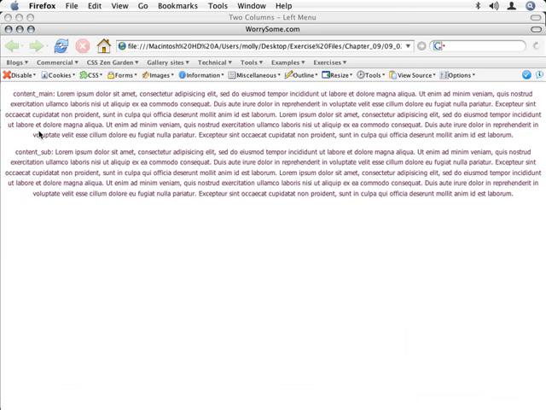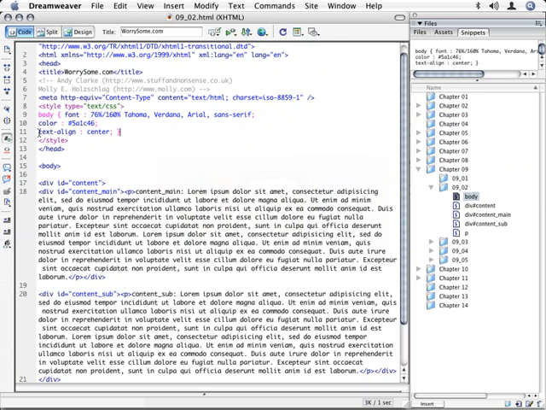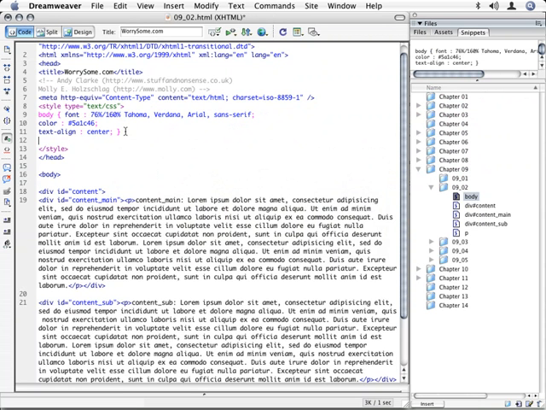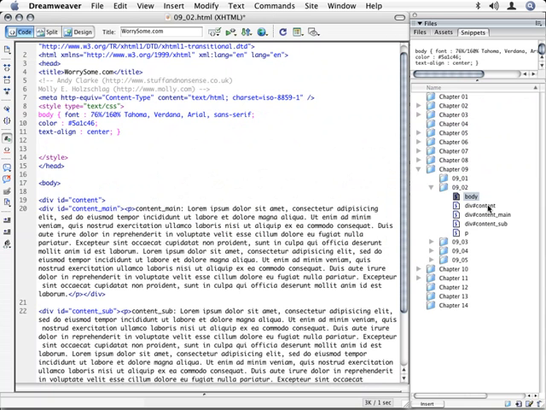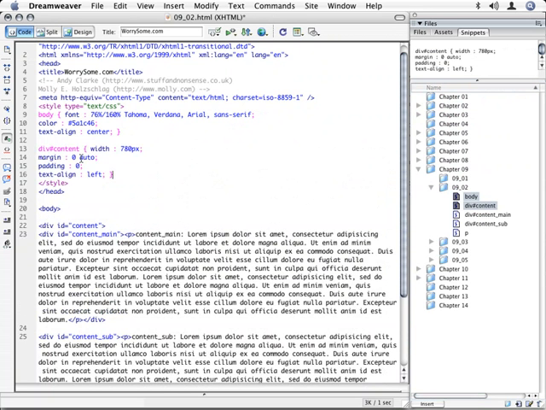And back straight into the editor, where we can start adding some styles for the columns that we want to create. First of all, I'm going to add some styling for the content div, which wraps around the other 2 columns. And here I've given it a width, zeroed out the margins and paddings, and reset the text alignment to left to override the center that we placed on the body tag.